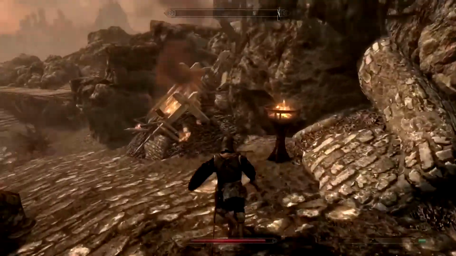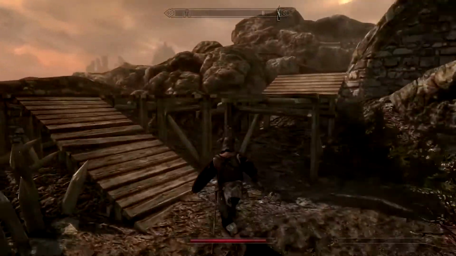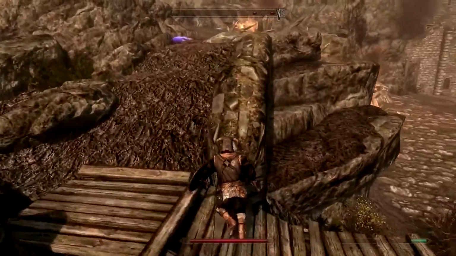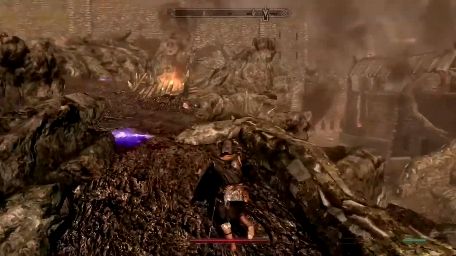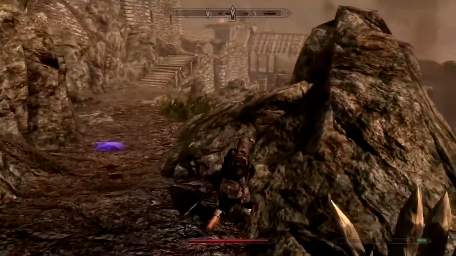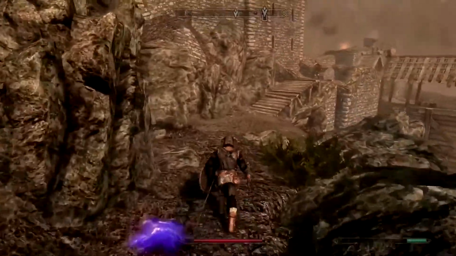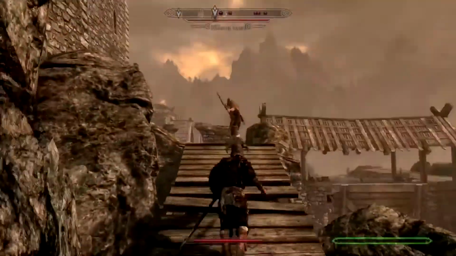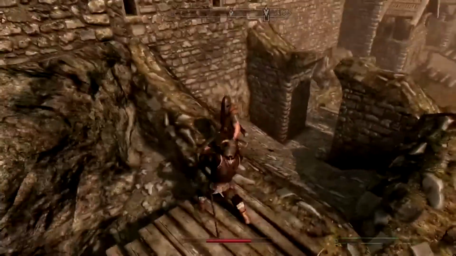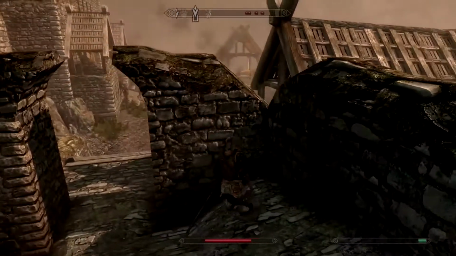Okay, the opening to the drawbridge is up there. I mean, I need to be up there, but that's also where the arrow fire is, so I gotta give myself a break here a bit. Oh, come on. Oh, shit. Go now, fucker. Okay. Taking a break.